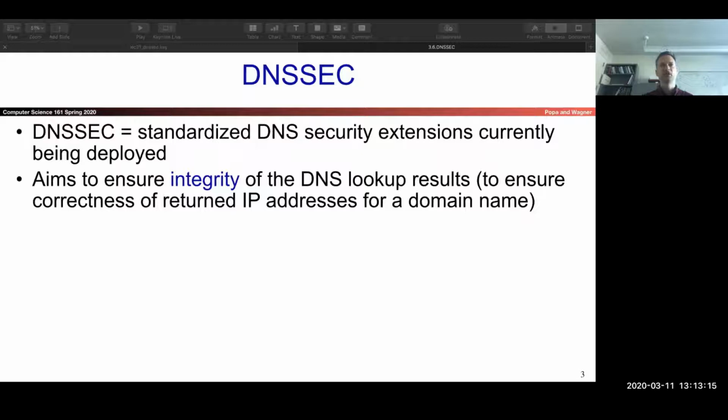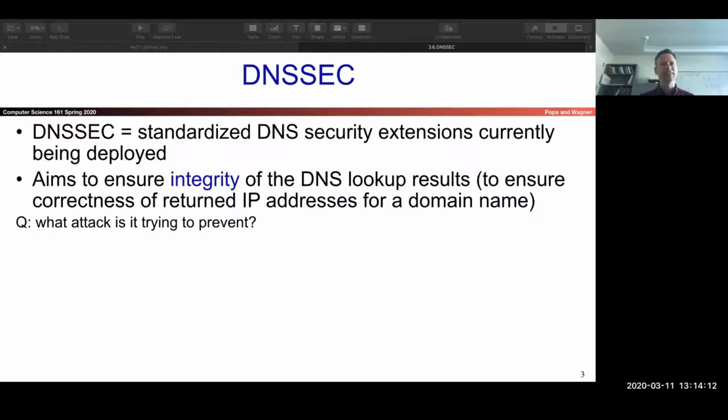In other words, when you look up a host name and get back an IP address, if you're using DNS, it's hard to be confident of the integrity of that. But if you're using DNSSEC, then integrity should be guaranteed. Okay, here's a little warm up to test how chat is working. Share with me on the Zoom group chat what attack DNSSEC is trying to prevent. Maybe give me an example of an attack DNSSEC is designed to prevent.